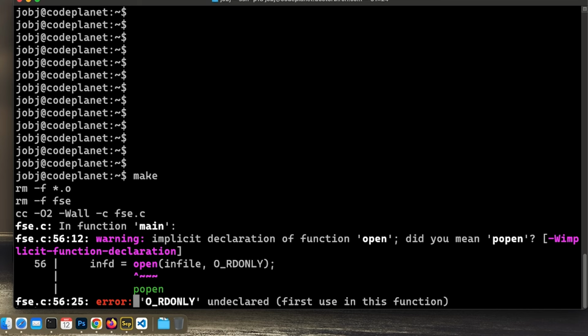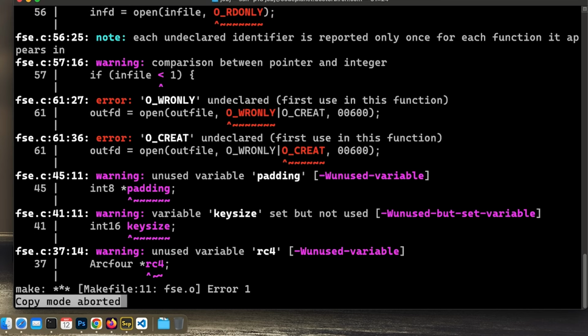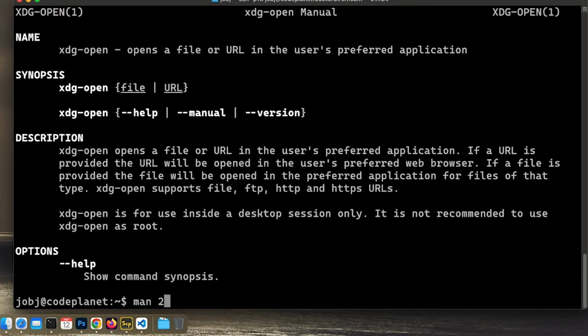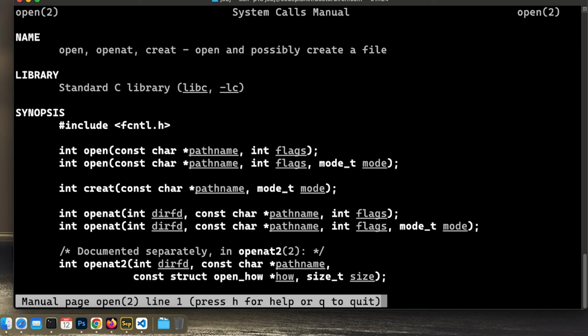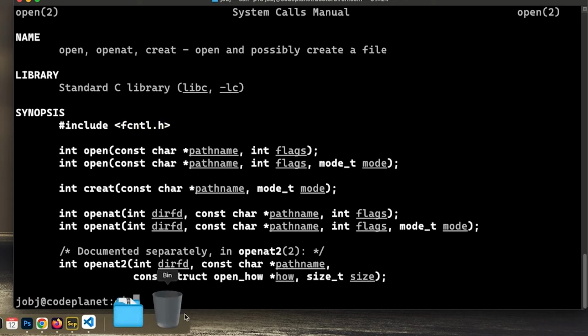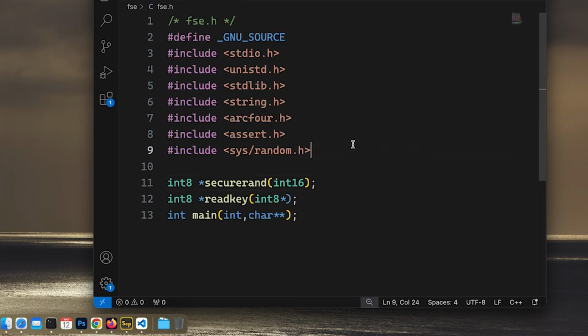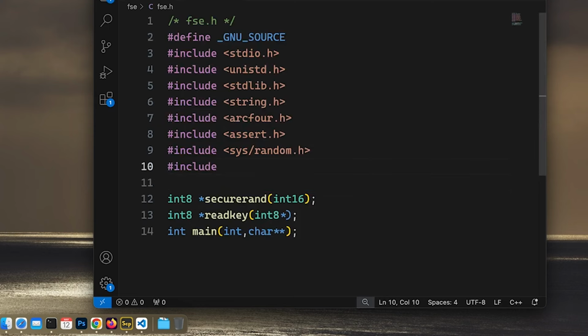Open. Did you mean popen? No, I did not mean popen. That's a library called for noobs. Let's see. Open, what do we need? man 2 open, what do we need? Okay. So let's include this fcntl whatever.